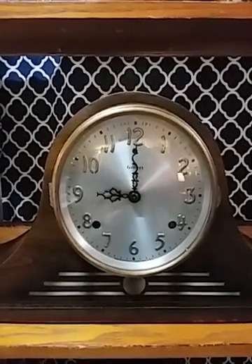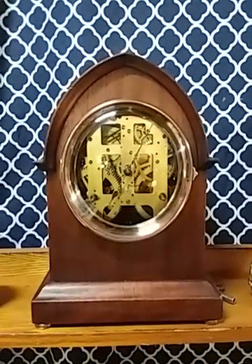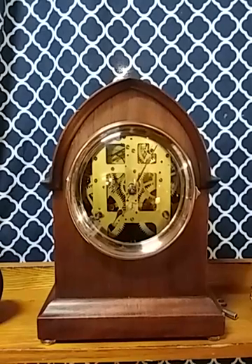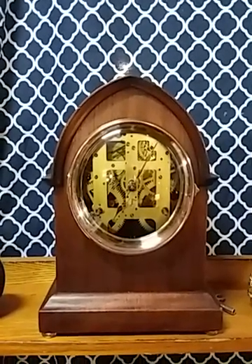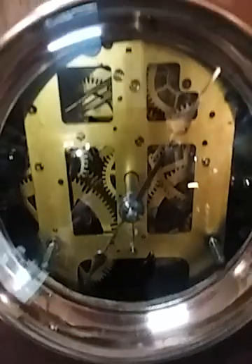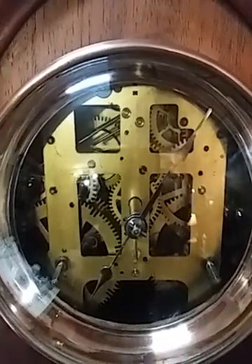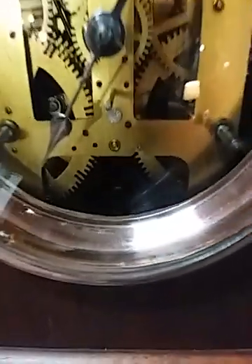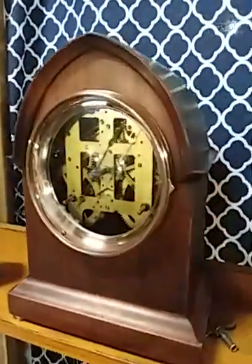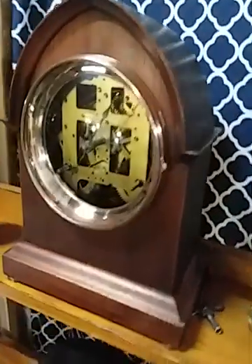This is what I really wanted to show you guys — this is a 1910 Seth Thomas Cathedral style mantle clock. Every now and then I like to approach one of these clocks and make it a skeleton clock, so you can see the gears working. When this one strikes, you get to see the strike mechanism move, and you can look in there and see that bob ticking. I refinished the copper bezel and it really makes this clock stand out — very little wear and tear on this 110 to 111 year old clock.